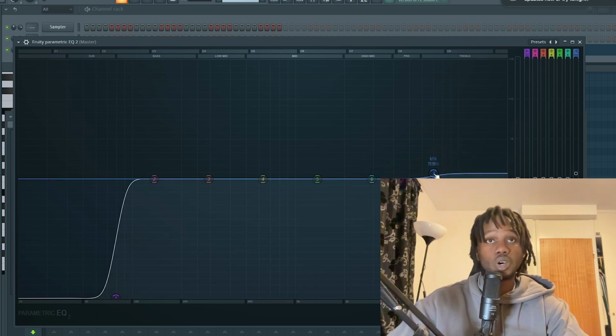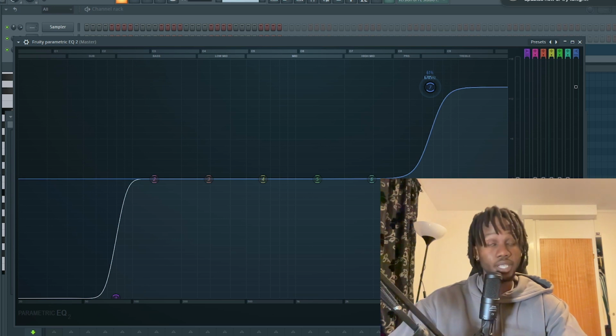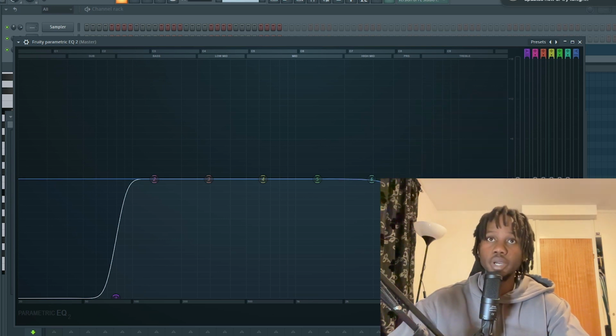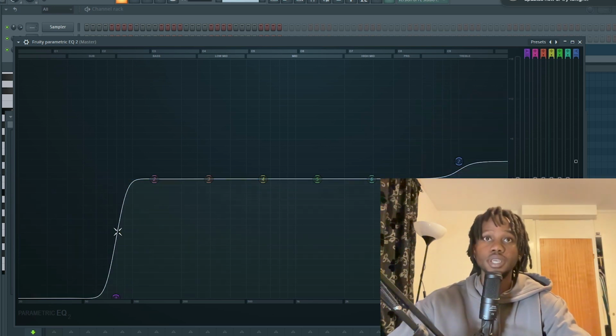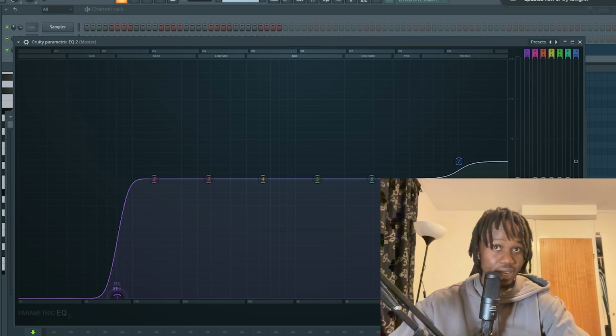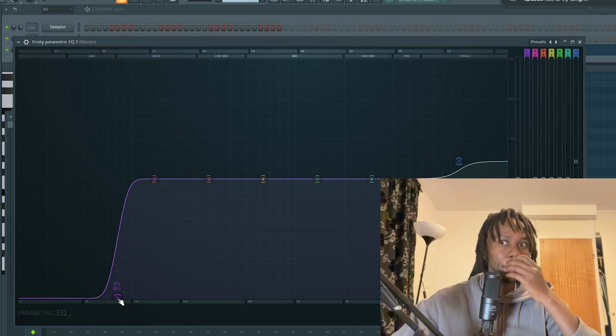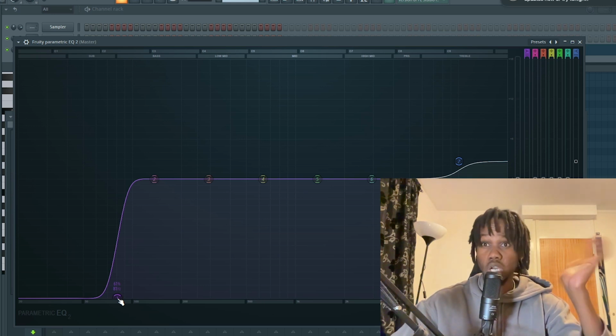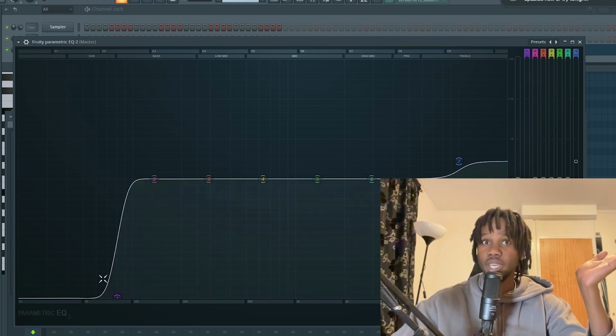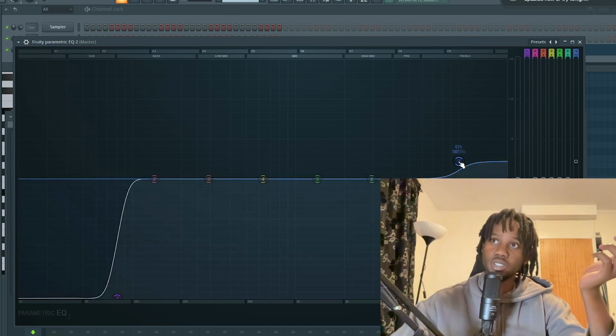See? On EQ, when you go up, you are increasing the sound, and when you go down, you're taking away. What I did in this part here, this is called a cut. So this means that everything after 80 and below is gone. And actually, FL Studio has the most surgical EQ out of everything. I use Logic, I use all of that, and the stock EQ of FL is just dangerous.